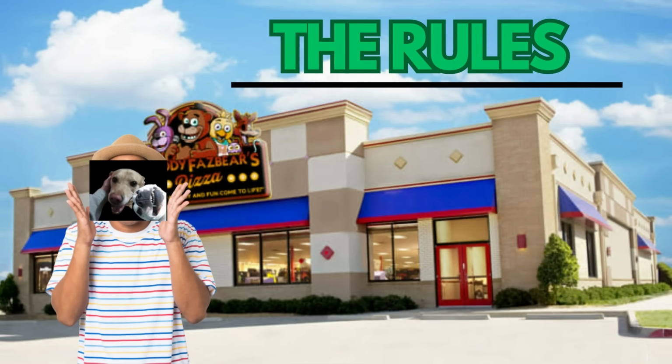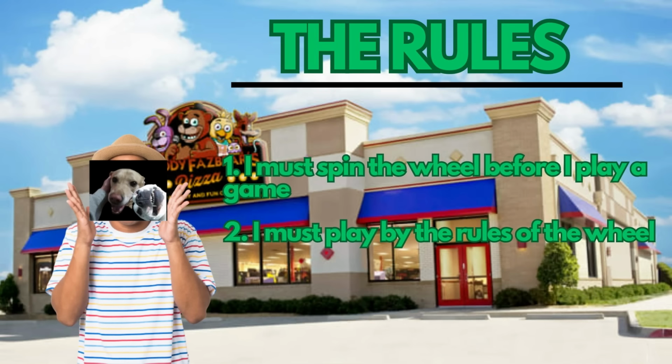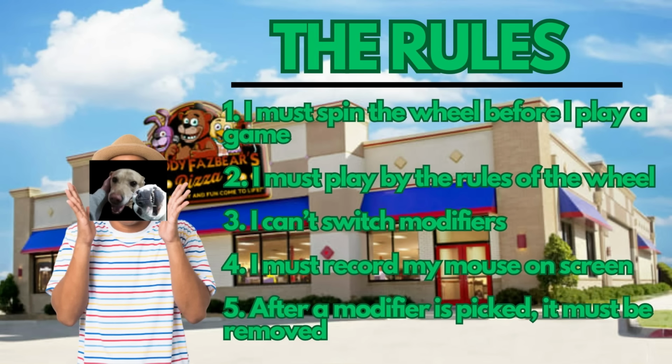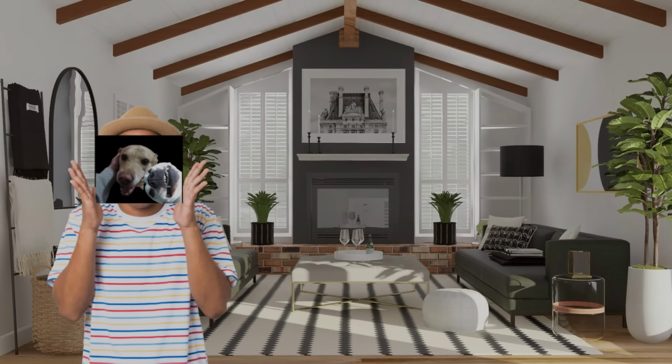Let's get into the rules, because this challenge might be a bit confusing at first. I must spin the wheel before I play a game. I must play with whatever rules the wheel says I do. I can't switch modifiers in the middle of a game. I must record my mouse on screen, and after landing on a modifier, it must be removed from the wheel. Oh, and as a side note, if a game for whatever reason becomes impossible to beat because of the modifiers, I'll have to put all modifiers back on the wheel and restart the entire challenge.